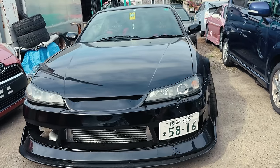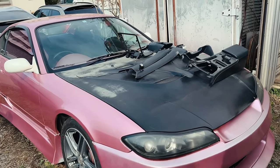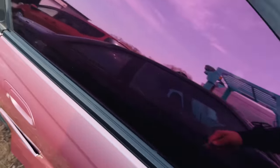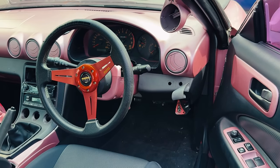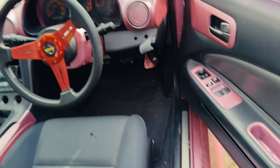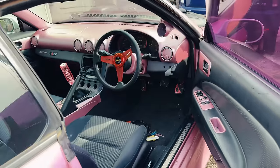All right, we're not going to work on this thing today — we're going to try and get working on this thing for Leah. First things first, what really bothered me about this car — I don't know if you guys remember — it is freaking pink galore in here. So I kind of want to get some of this stuff out. I've got a bunch of pieces from my old S15 to throw in here. Let's get jamming.